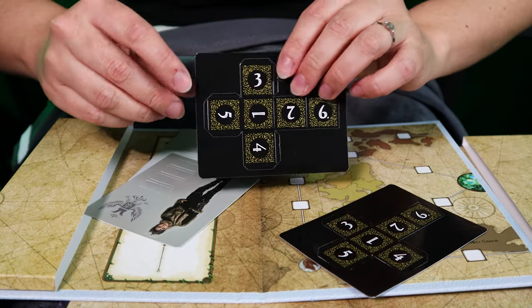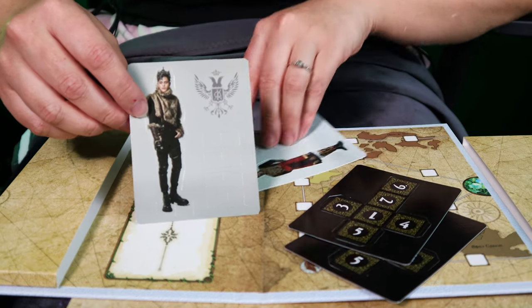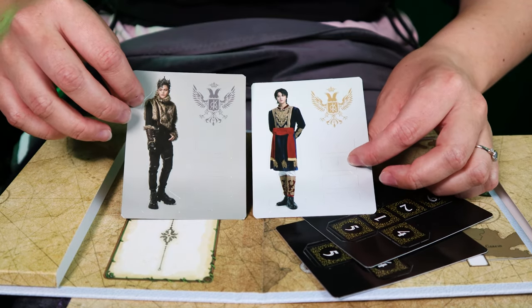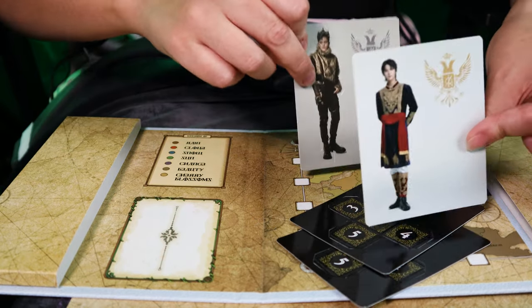You get a dice in each version and then your little character cards — these are different members of Kingdom. So these are collectible as well, so you'd want to try and collect all the members so they can go around the board and conquer the lands. They're pretty cute. Kingdom fans are called Kingmakers, so Kingmakers have probably come up with their own rules for these games and they probably play them to their heart's content on a Saturday night.